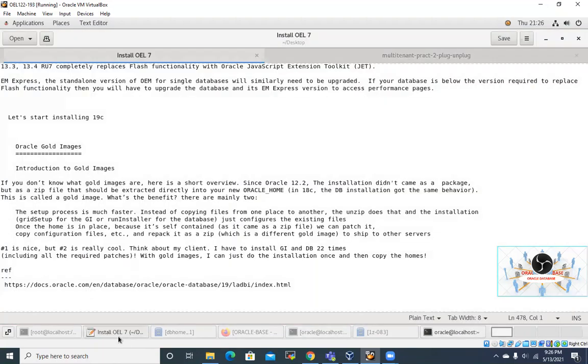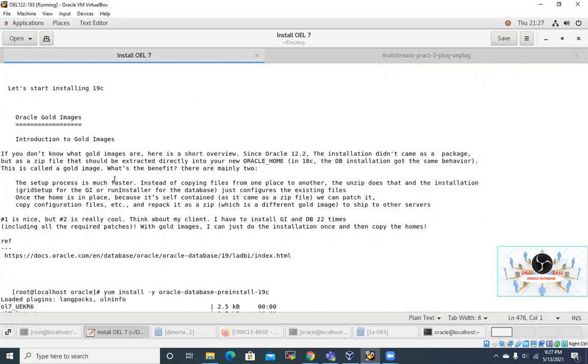So let me open the guide again. All right, the new concept. There is a new concept called gold images. Things have been changing, so that's why we need to learn. It is no longer a traditional installation with 19C, because up to 12.1 or 11g we have been downloading the software, copying it and running the runInstaller.